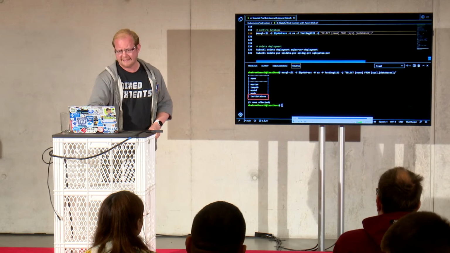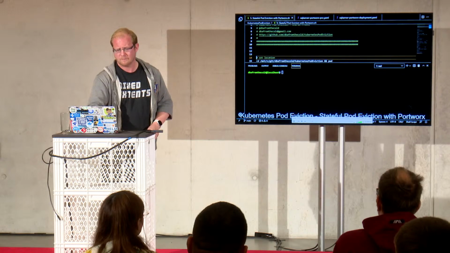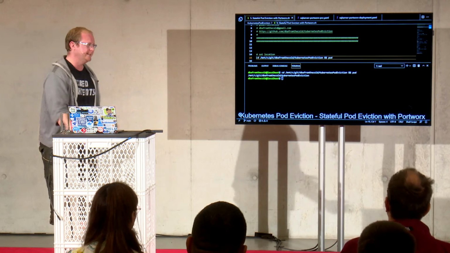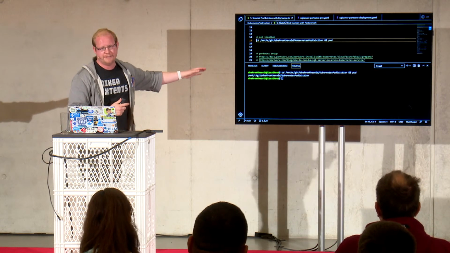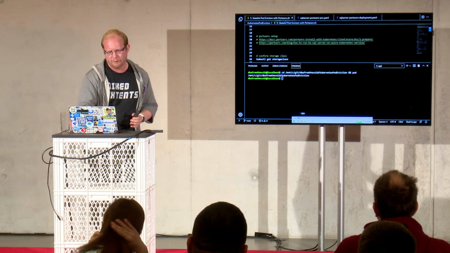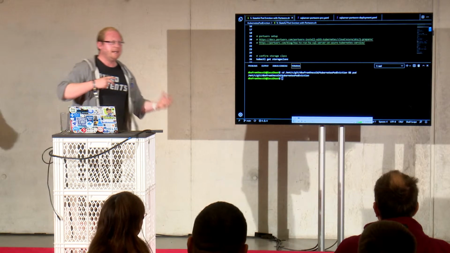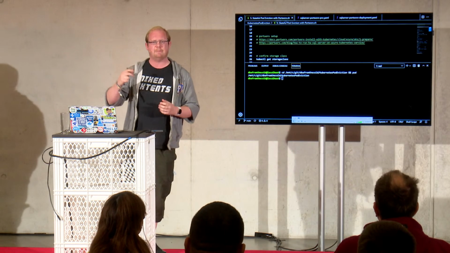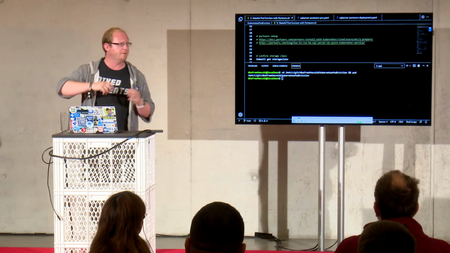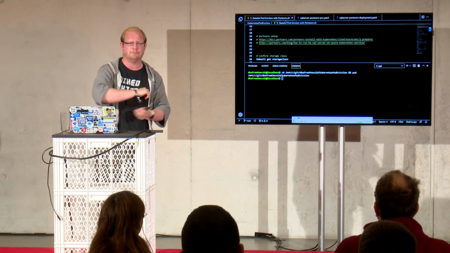So let's have a look at that in action. So starting off exactly the same again, back in Visual Studio Code, setting our location. And then we have the Portworx setup here. OK, so it's not too involved. They do give you step-by-step instructions. Basically, what you do is they'll give you a big, long YAML file that you deploy, and it goes and deploys a whole bunch of stuff.